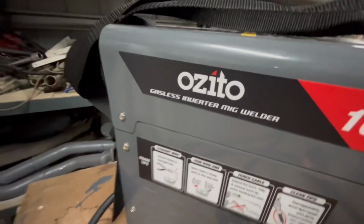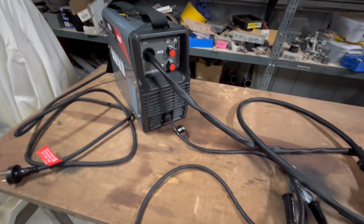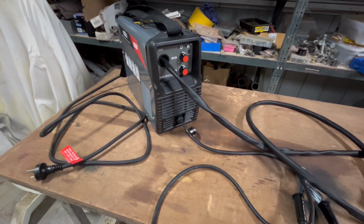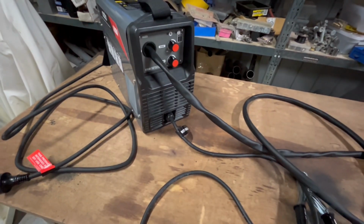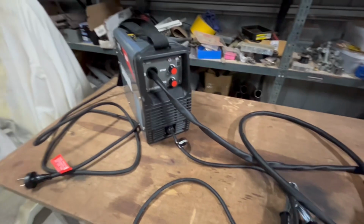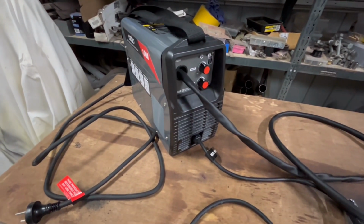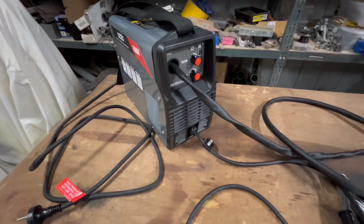It's a MIG welder per that, but it's gasless, right? So it doesn't use a big gas bottle of argon to shield the weld. It uses flux core, which is wire that's hollow down the middle, and there's, I guess, a powder or a solid core of something down the middle, and once it gets hot, it turns into a gas and shields the weld. That's the theory anyway.